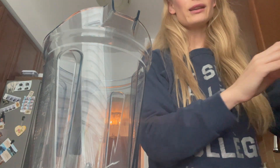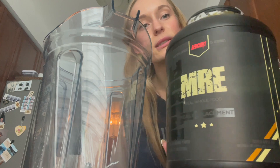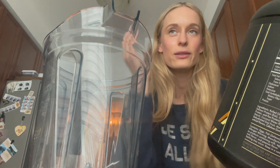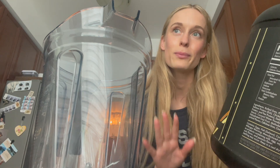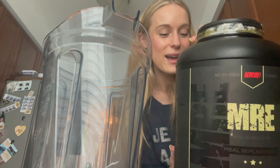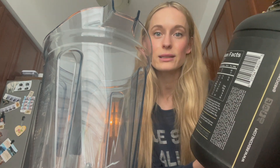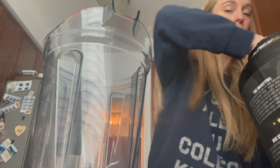I'm using Paul's old protein that he never really finished, so thank you Paul. It's MRE — a meal replacement — and I like it first thing in the morning. I still eat breakfast, but it's a good kind of first thing. I sometimes intermittent fast, but for days I'm not and I wake up really hungry, this is amazing. It has really clean ingredients. If I find the link I'll put it down below, otherwise just Google MRE.